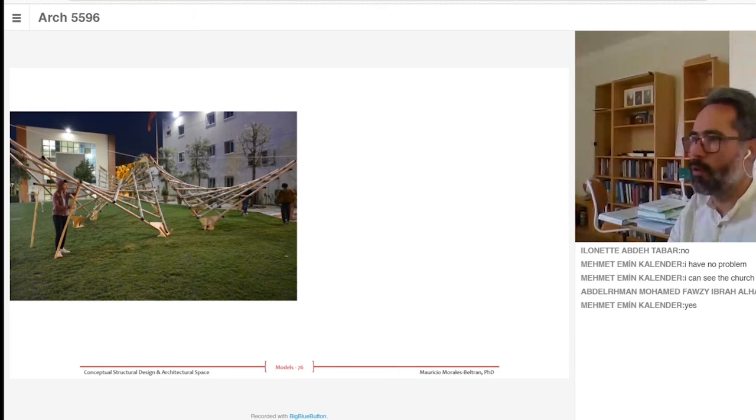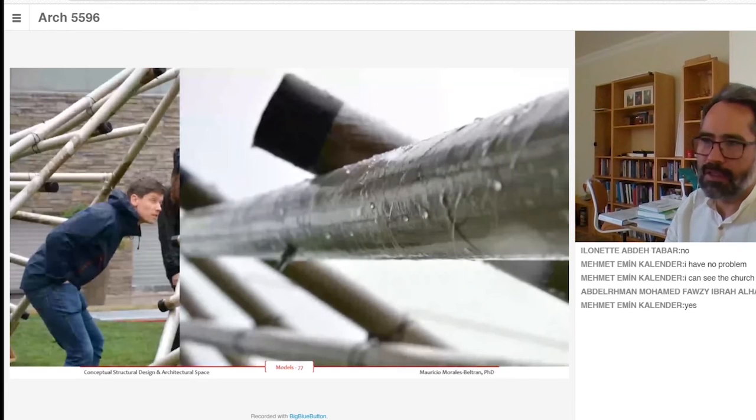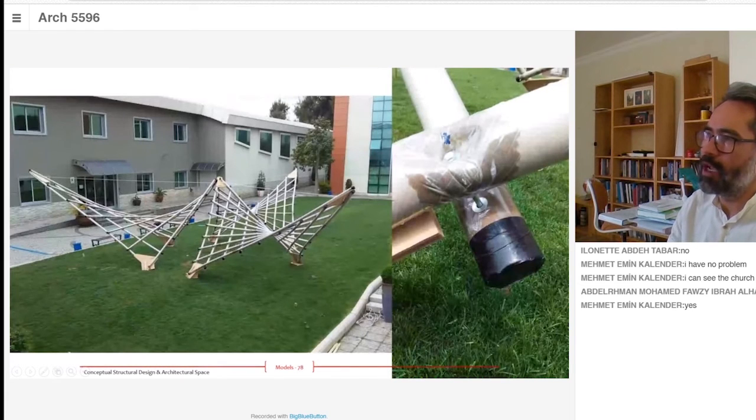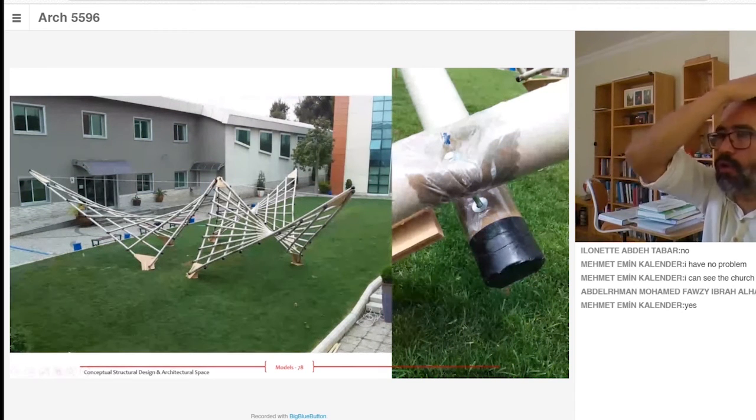And this is the final work, very late on a Friday night, after 5 days of hard work. We ended up with this, which of course made everyone very happy. Then there was intense rain, and, as I said, these were paper tubes, so we took care and protected them with plastic. But in the end, because of the connections, because of the screws, we forgot to cover some of them, so the water went inside, and we ended up with this type of connections, which in the end weakened the whole structure, and we had to take it down.